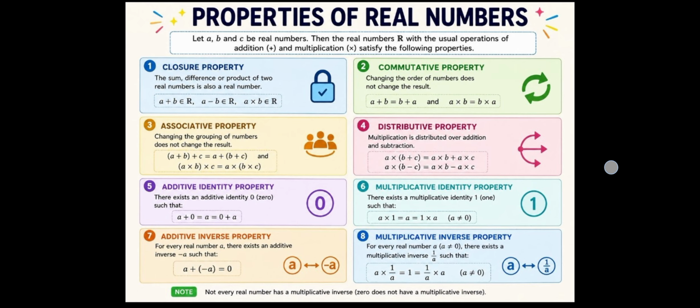Same as in multiplicative inverse property, the answer should be 1. So whenever we have a, we will take the reciprocal of that a. When we cancel the values, a will be cancelled with a, so we will get the answer 1. So if we have the number 2 by 3, the reciprocal of 2 by 3 is 3 by 2. So the values will be cancelled and we will get the answer 1.